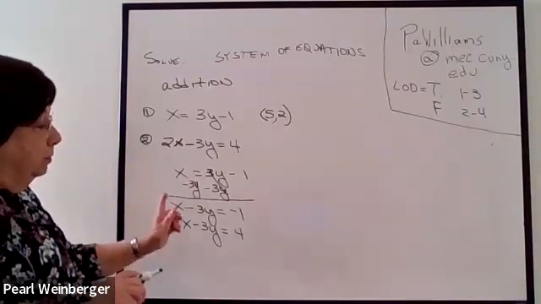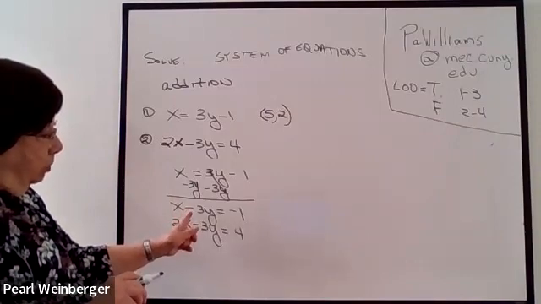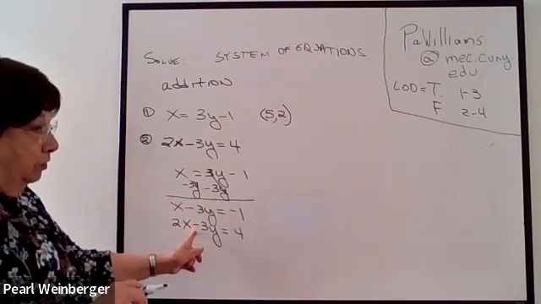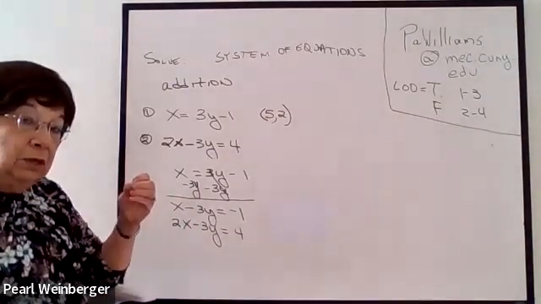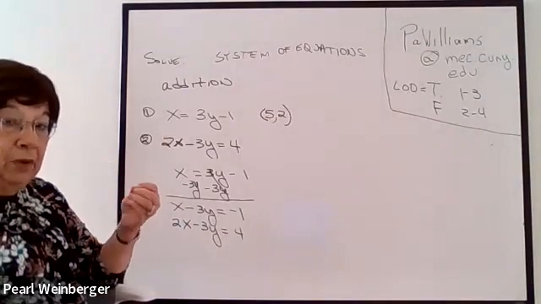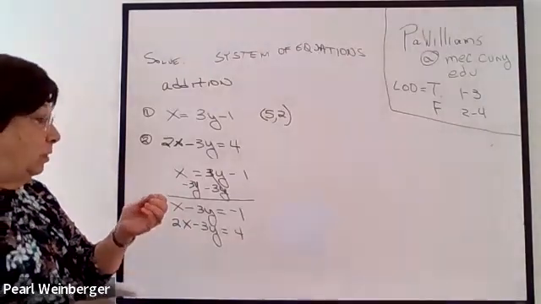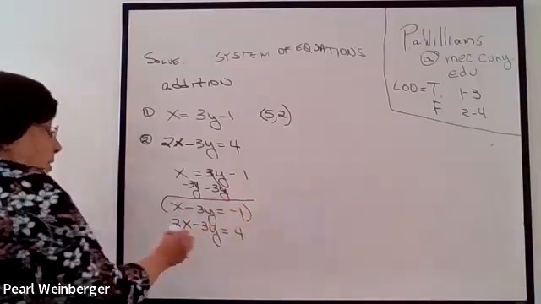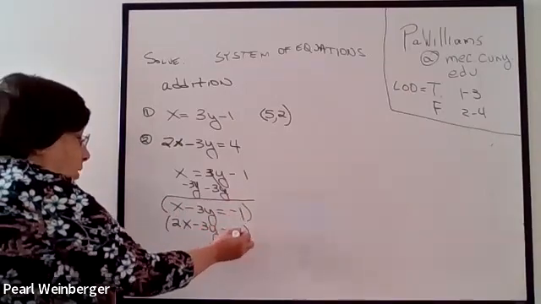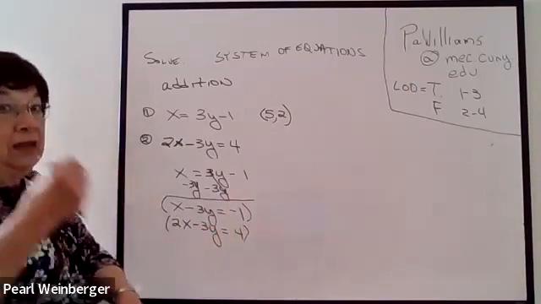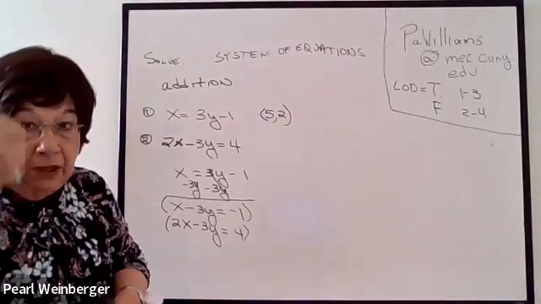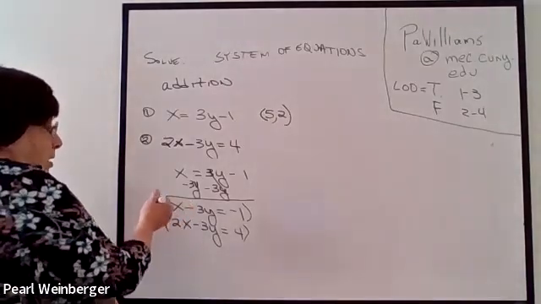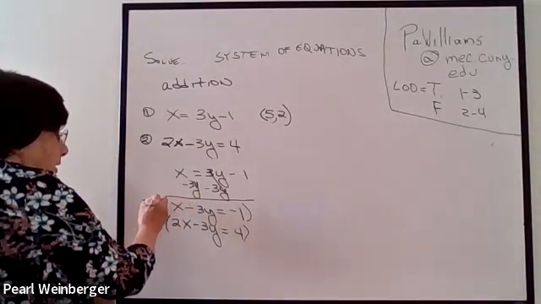If they already have the same number, why should I play around with that? The only problem that I have is that both of these coefficients are negative. And I know in order to eliminate, I've got to have one being positive and one being negative. So that's easy to accomplish. All I have to do is multiply one of the equations by -1, because when I multiply by -1, it's going to change the sign. I'll take the first equation and multiply by -1.